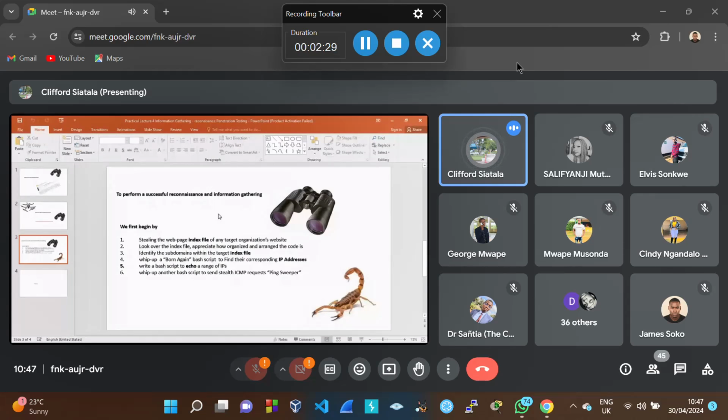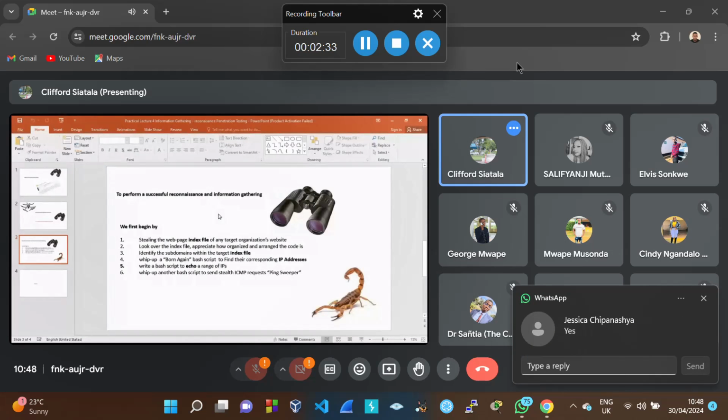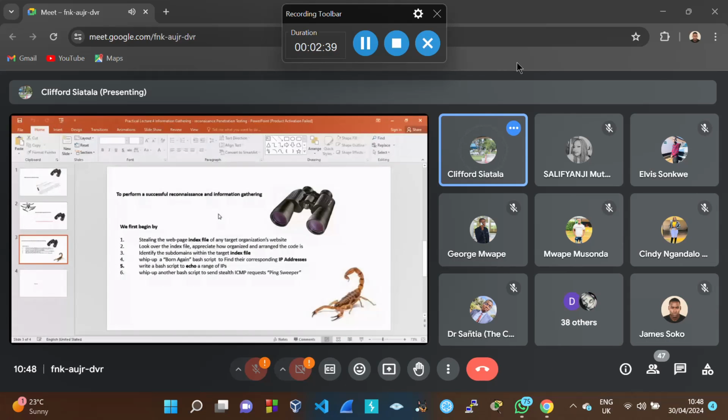I think you did this and you sent me assignments. Okay, fine. So if you are able to do this, you are able to download the index file. Then number 2, look over the file, appreciate how the index file was coded, appreciate the information in the index file.